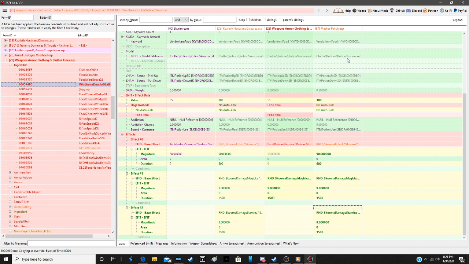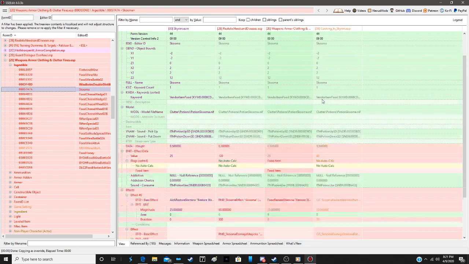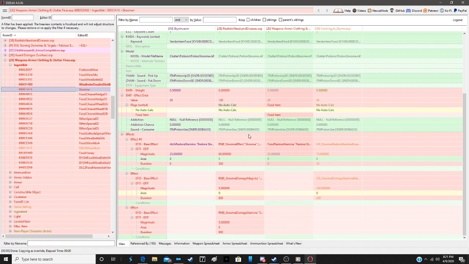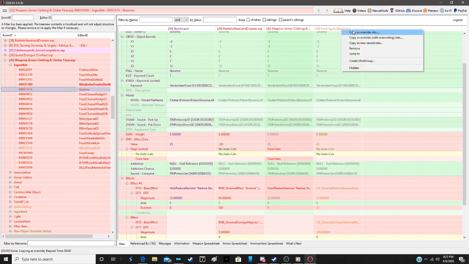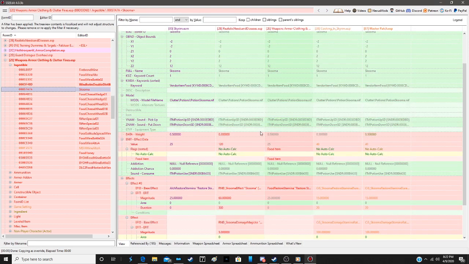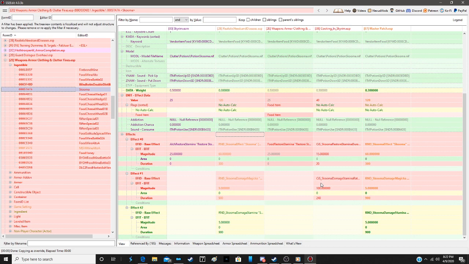Yeah, on that double distilled skooma, I think we want realistic needs and diseases to win all that out. And on plain skooma, yeah, I think same thing. Let's set it up as realistic needs and diseases does.